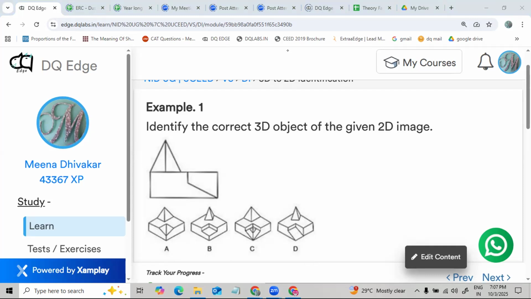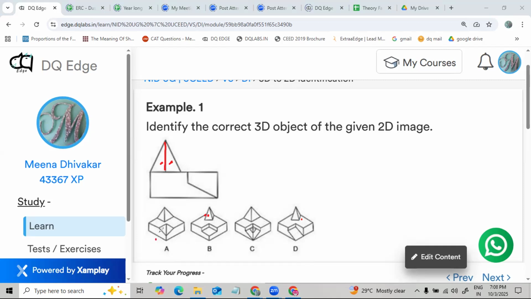Ma'am, is it D? Ma'am, D. D, ma'am. Yeah, you're saying D. That's really correct. See, I'll tell you one point. When you could see this triangle with a single line, there is a vertical line in between. It literally tells you could see two surfaces, right? So when there is a pyramid, I need to have a tilted pyramid, like I could see two faces of the pyramid. Either it could be in a B or D.